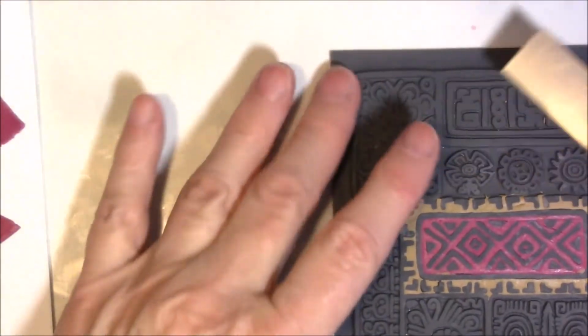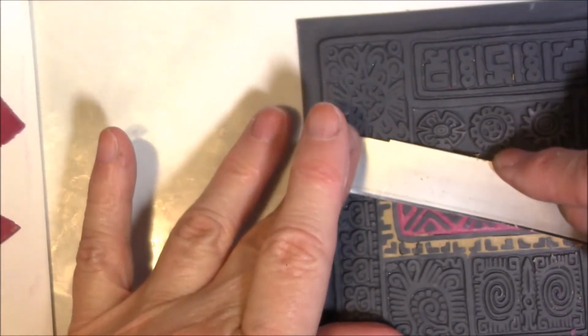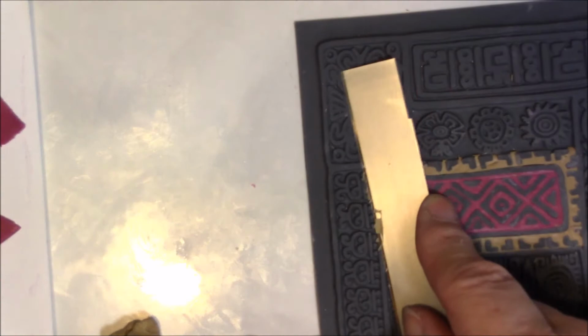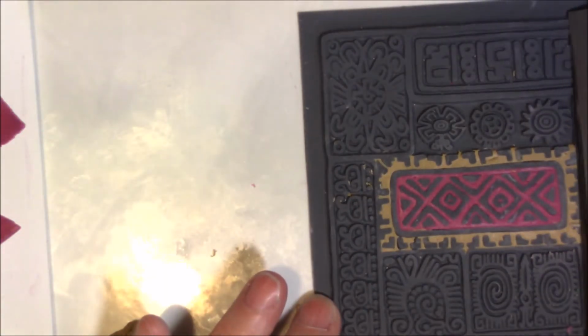Okay, and just keep going, there's still a little bit of residue here, so I need to make sure I get that off. Of course, I'm creating more little bits. Big ones like that you can just take off. But you just need to make sure that all of this is totally off of the gray. You see, none of your color should be showing on top of the gray that you want to show, you know, that's raised.